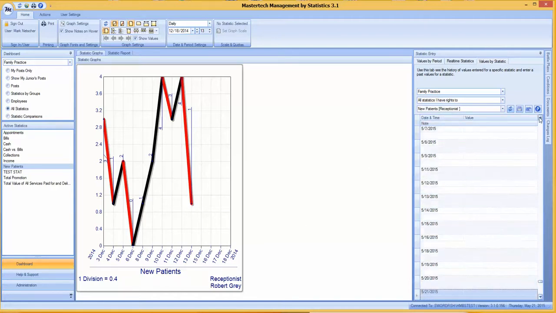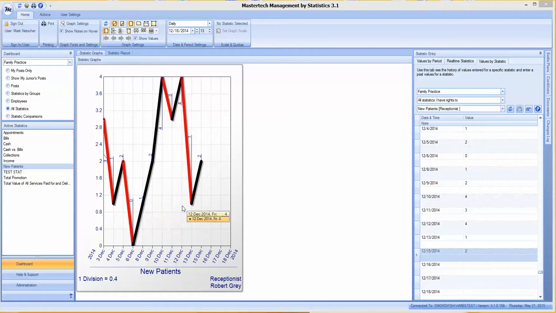And if I go back in my, this is the calendar with the values entered. If I go back here, why don't I see it? New patients, receptionist, this is December 13. Yeah, I'm still looking at 2015, that's why I don't see data. Just give me a second. There we go. So if I enter something, for example, on December the 15th, I select the date, and in this field I can enter, let's say, 2, and I click on save, and it will update my graph here.